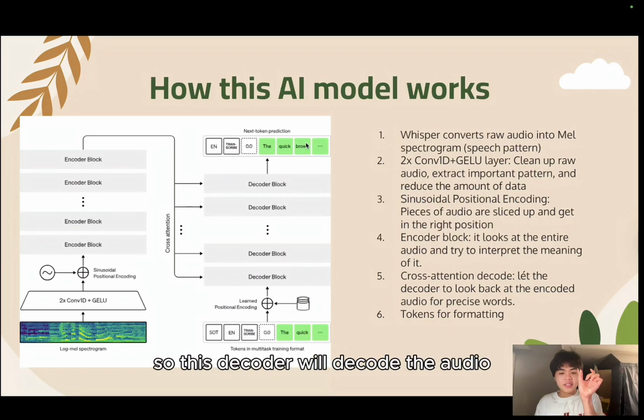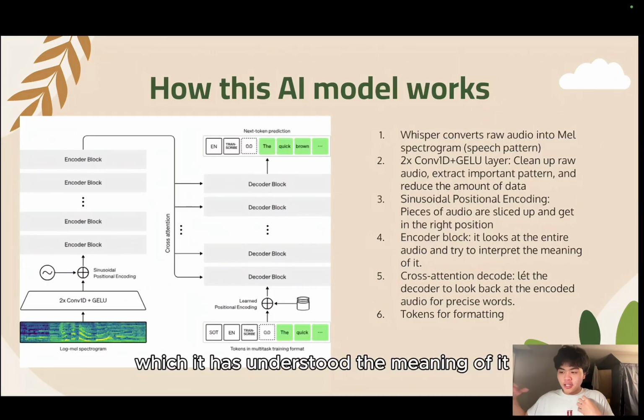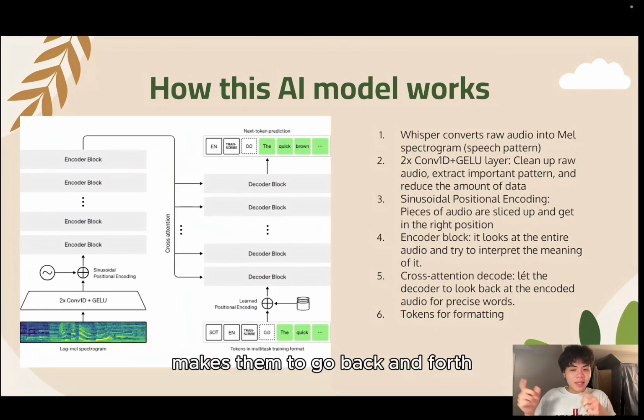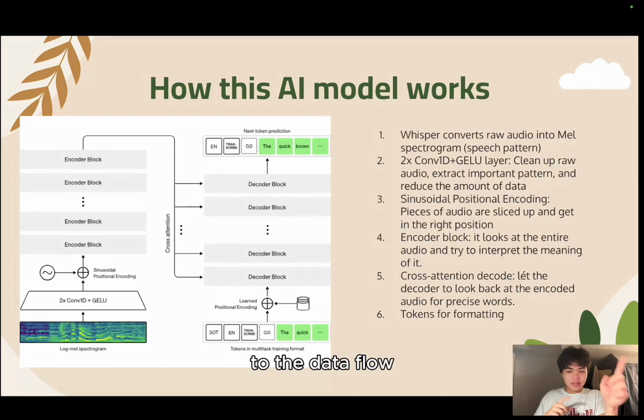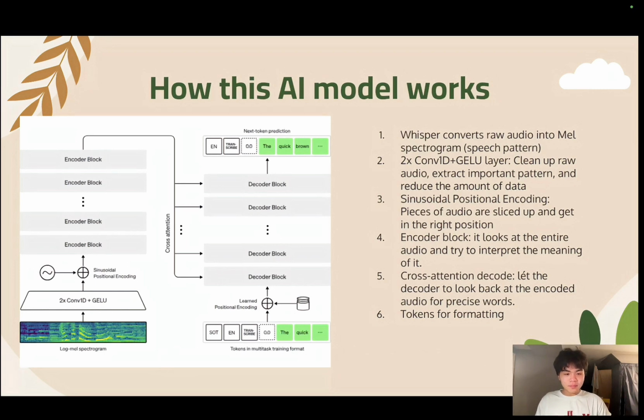So this decoder will decode the audio based on the encoder block, which has to understand the meaning of it. This cross attention makes them go back and forth in the data flow so that they understand the context that is being outputted.